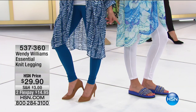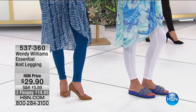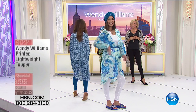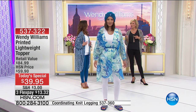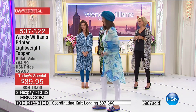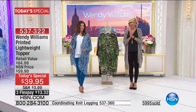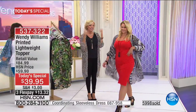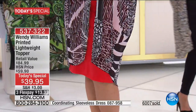They even look good on McKenzie who is about four or five inches taller than me — she's 5'10", I'm 5'6". We're passing 6,000 and Wendy isn't even here yet. She'll be here in the morning. This may be the look of the night and I'm so excited. If you want that dress, it's available at the bottom of your screen — item 87958 — in lots of different solids and an animal print.